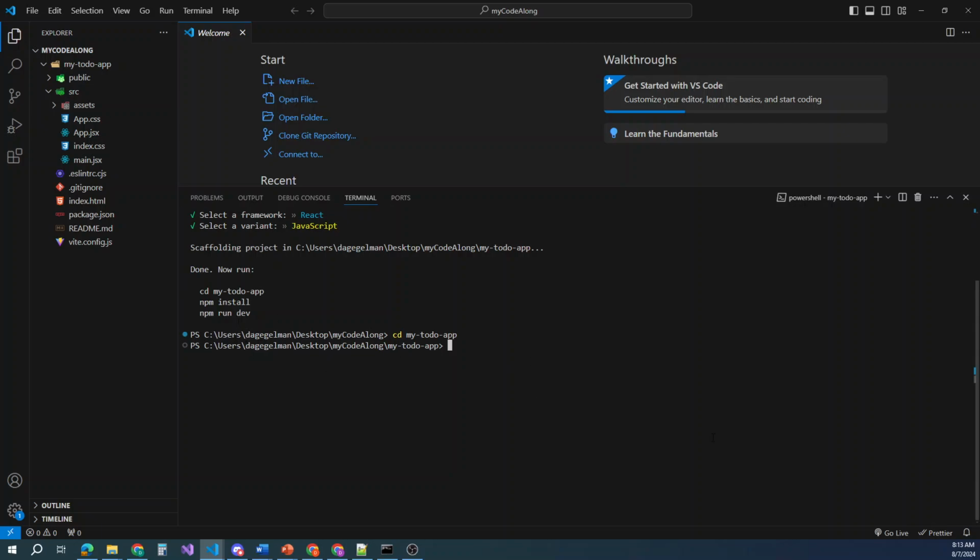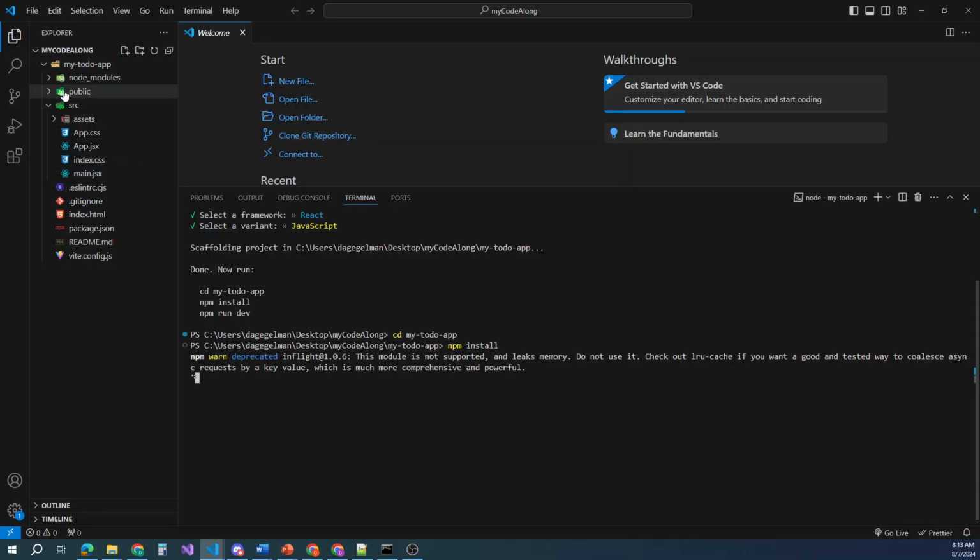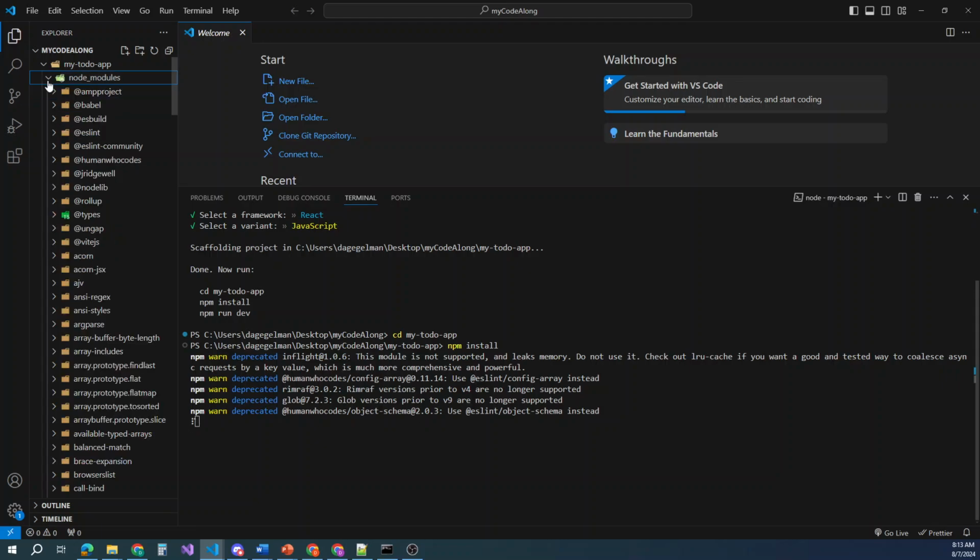So now it says run npm install. So we do npm install. It'll probably take a couple seconds to run and install that node module package that we put in yesterday. If you watch over here, eventually a folder will pop up above that public when it's done running. There it is, node modules. That node modules holds a bunch of things we can use as we go through.